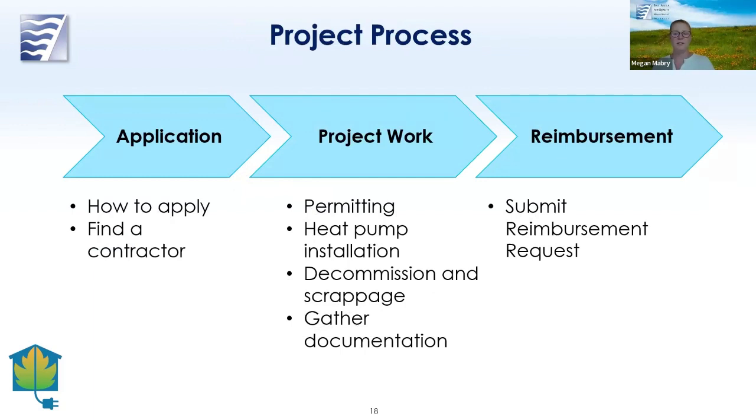All right, we have now discussed the program overview. You should be familiar with the key requirements and eligibility criteria for the program and have an understanding of the award amounts and what costs can be reimbursed by the program. Stick with us. We are now going to go over the project process.